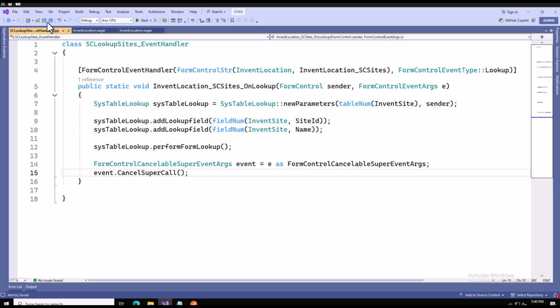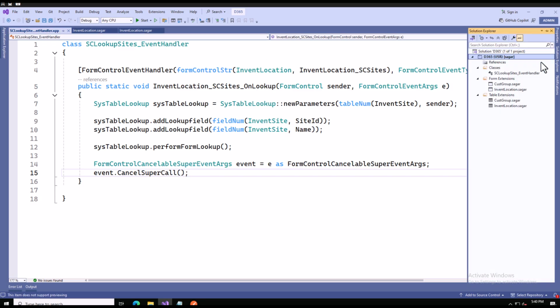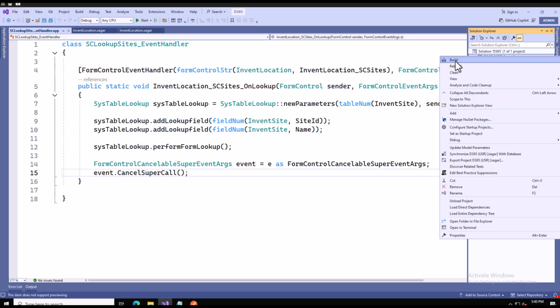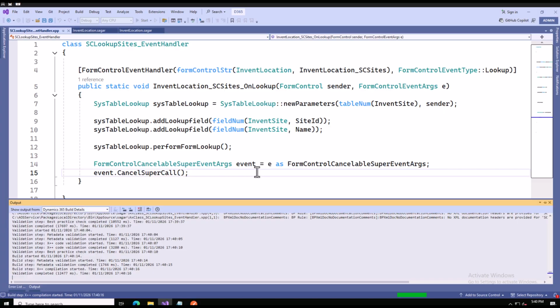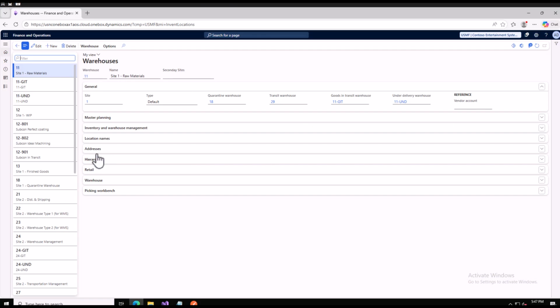Now you can simply build your project. I will build, and then we'll see the changes. So guys, the build is completed, and now if you open this field, we are exactly getting the similar type of sites here.